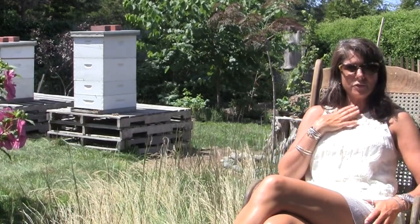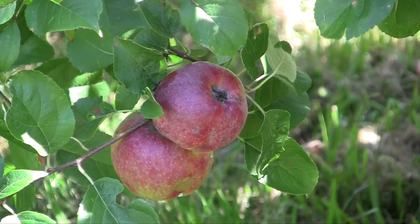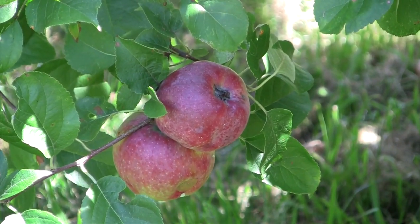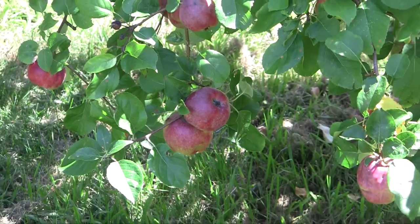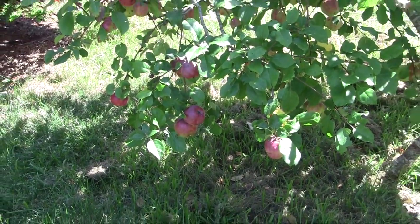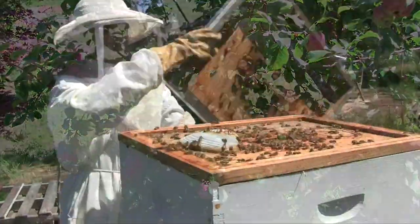But myself, as a 14-year beekeeper, completely, deathly allergic to honeybees, this is life. It's not a game. This is our life source. If we could all learn more about the beauty of honeybees, we would have hopefully a longer, healthier, happier, safer pathway this lifetime. Would you like to become a beekeeper?